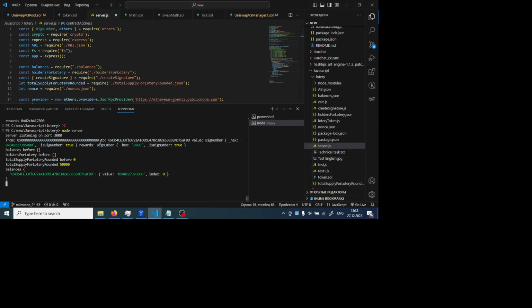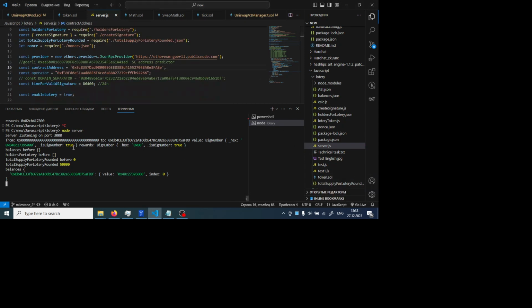It's done, and we have a log of simple information. We already have the field from. We have here the 0 address to our deployer, the value of how much was minted, it's 50,000, and reverts 0.